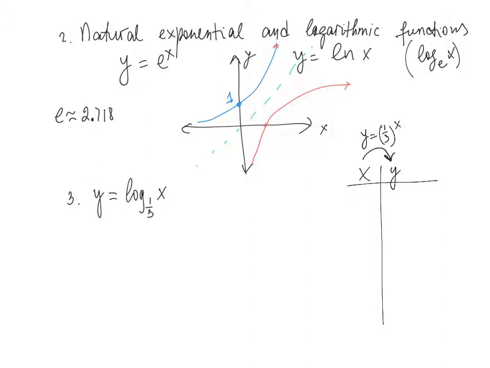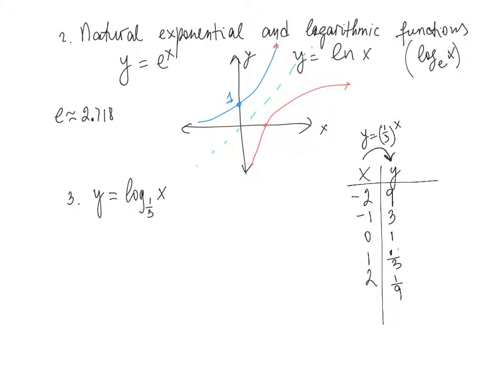So this is what I'm making the table for. And this is easy. I would like to take a couple negative values and a couple positive values. So I'm just raising 1/3. I'll start with 0. 1/3 to the 0 power is 1. 1/3 to the first power is 1/3. Squared is 1/9. Now I will have all reciprocals. -1 means it's the reciprocal of 1/3, which is 3. And -2, it's the reciprocal of 1/3 squared, so that will be 9.